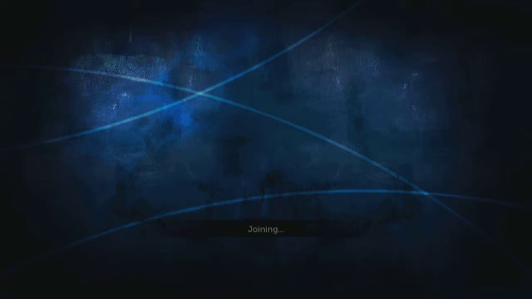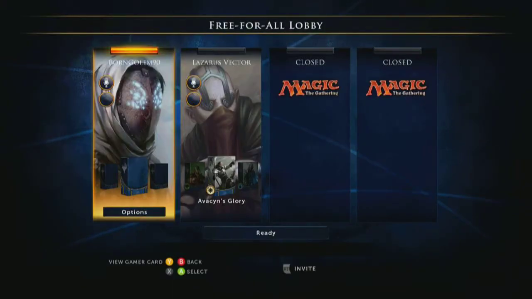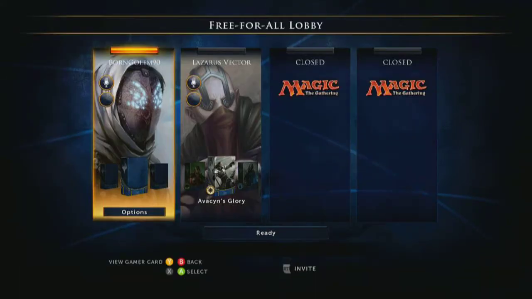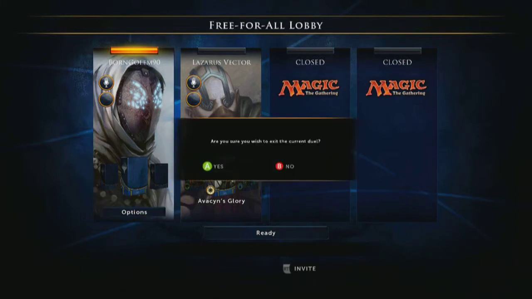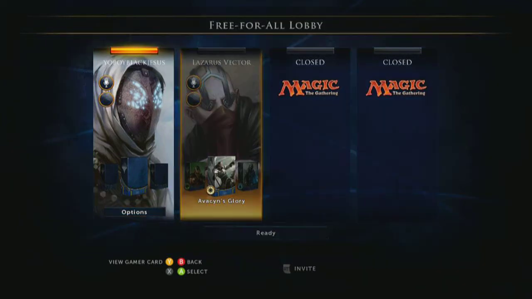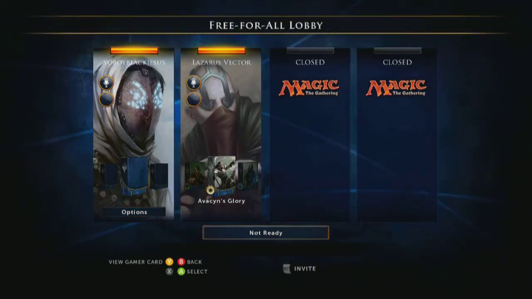And as you can see, we are playing Magic 2014 again. So we are just going to try and get a match real quick, and hopefully get into some multiplayer action. Now, unfortunately, I keep getting thrown up against the same guy over and over. There we are. And the last time I attempted to play him, he didn't actually ready up at all.